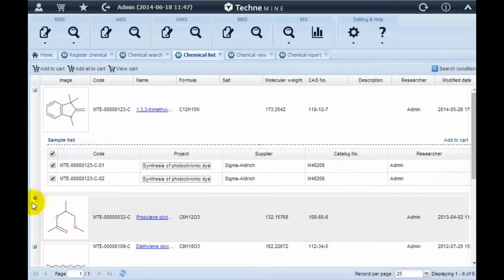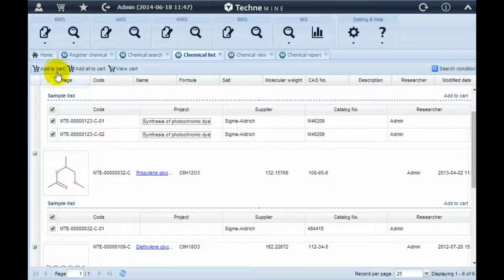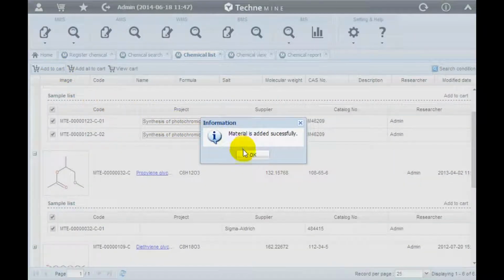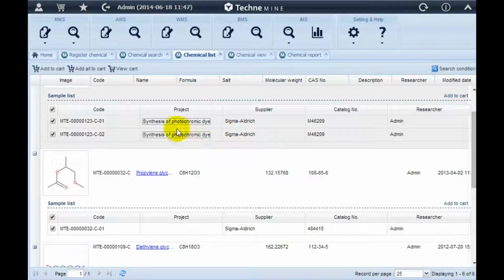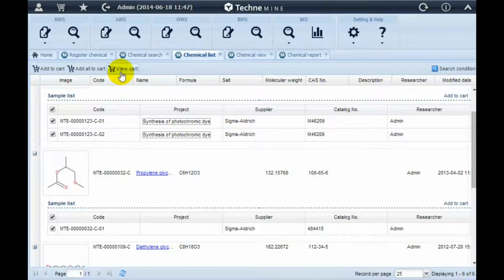Select materials and samples in the Chemical List window and then click the Add to Cart button. If you click the Add All to Cart button, you can add all materials in the Chemical List window to the cart. To open the Cart window, click the View Cart button.